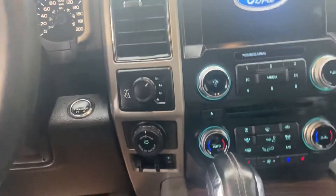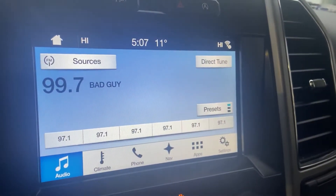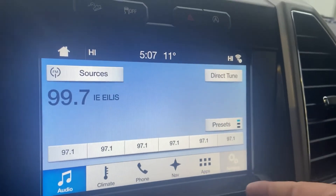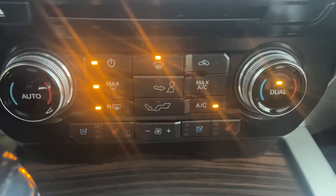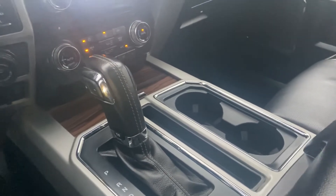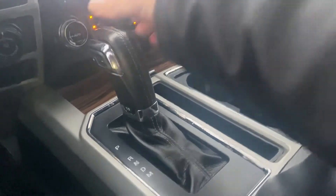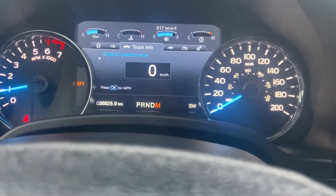You've got a twin-panel moonroof that goes all the way back. And check out all the goodies — it's only 36,000 K. You'll have AM/FM, XM, navigation, Apple CarPlay, Android Auto, heated and cooled seats, air conditioning, all the defrost systems, dual climate control. The center shifter is really cool — it's seating for five. You have regular drive, manual mode, semi-automatic tiptronic, toe-haul mode, sport mode — all that good stuff.